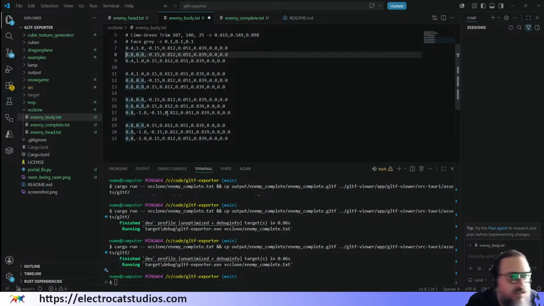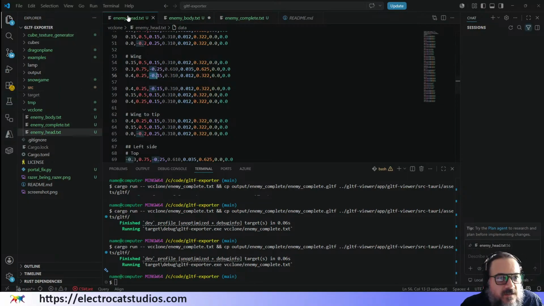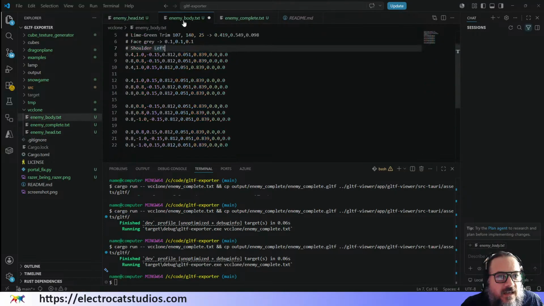We should start labeling these or we're going to get lost. Shoulder left. Just going to check what convention we used for left and right. The right side used positive integers, so this is actually the shoulder right.